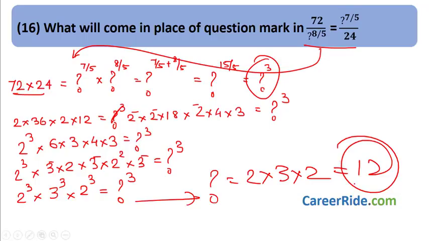See how easy indices and surds are. If you know the basic tricks, or basic tips of multiplying, addition and all that stuff, you can very easily score in this chapter, in this topic. Also, this is very useful in other quantitative aptitude topics also. So keep on practicing. Keep on revising the formulas. Very easy formulas and concepts are there. So keep on practicing so that it would be helpful to score in this, as well as it would be helpful to get accurate and correct and quick answer in other topics also.